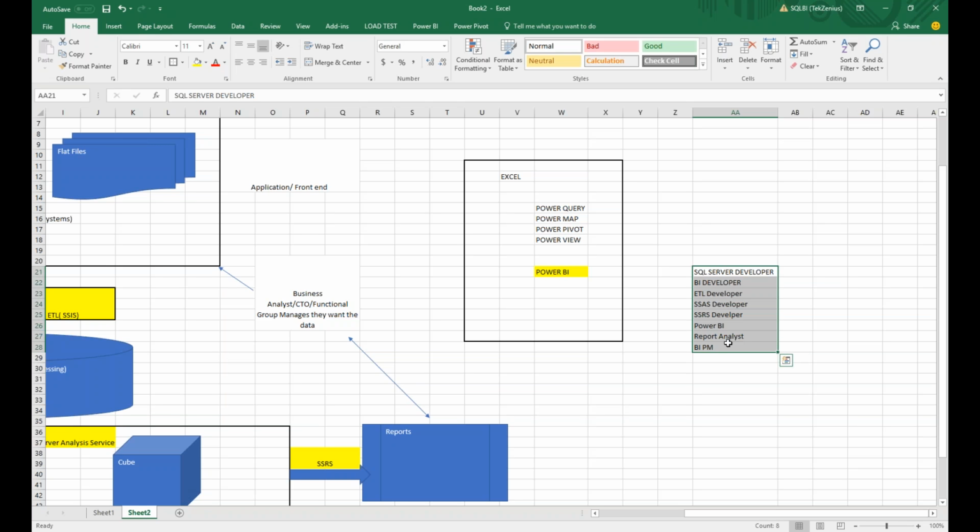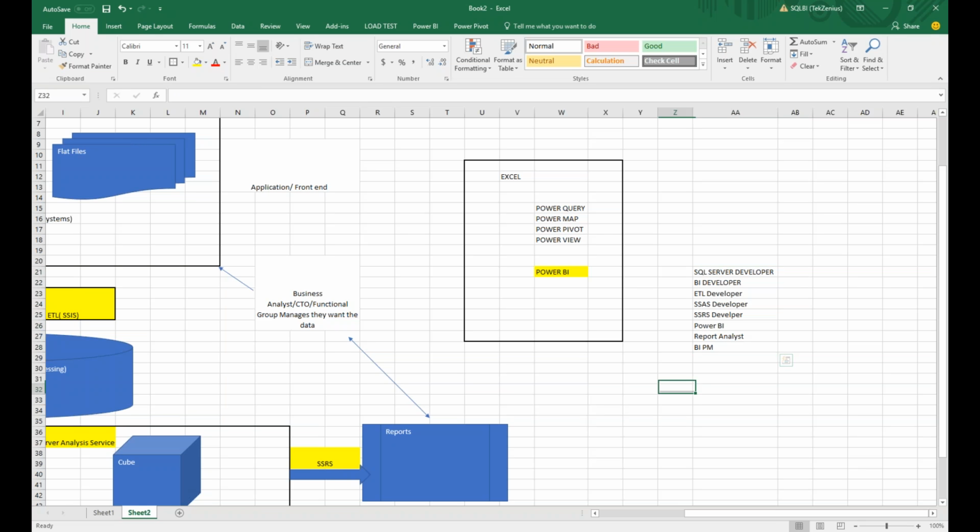Okay, so these are the various roles based upon your interest and the knowledge you got. You can be eligible for one of these roles. If you know one tool, you focus on SSIS 100% and you know the remaining things, that is the selling point as an ETL developer. You can say that I am an ETL developer, but I know the other integration parts too. What I would suggest is at least one of these tools should be end to end, and the remaining tools good to know, so that you can achieve your goal.